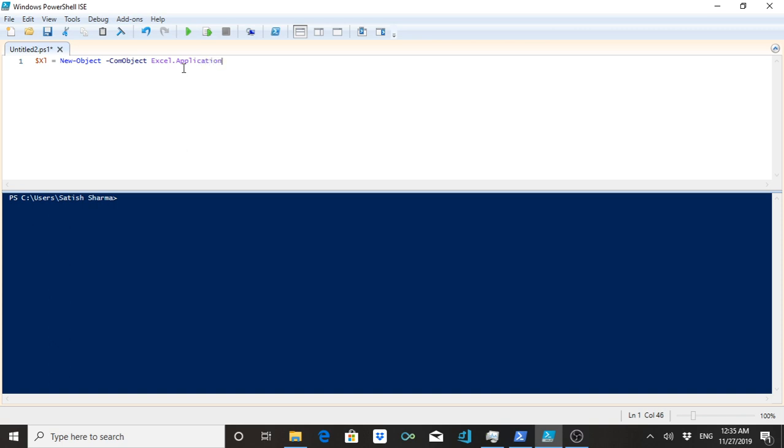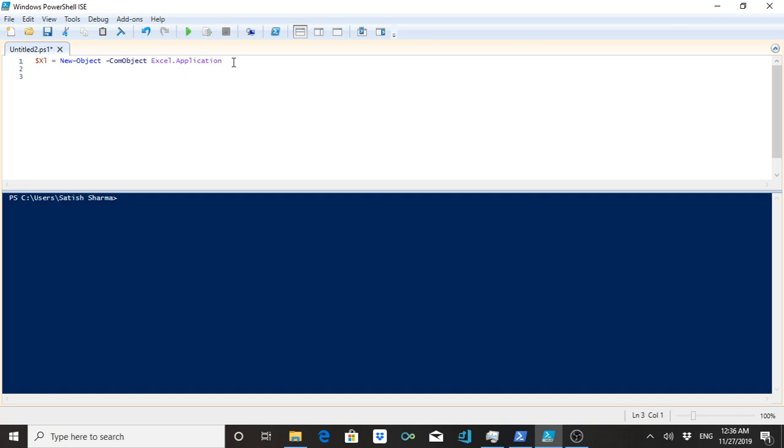Okay, so in a library there are different shelves, and in these different shelves there are different books, and I am using this book. Now there may be so many books. So when you work with a different MS Office application, you can work with Word also. So the name here will be different. Right now, since we are working with Excel, we'll be using this thing.